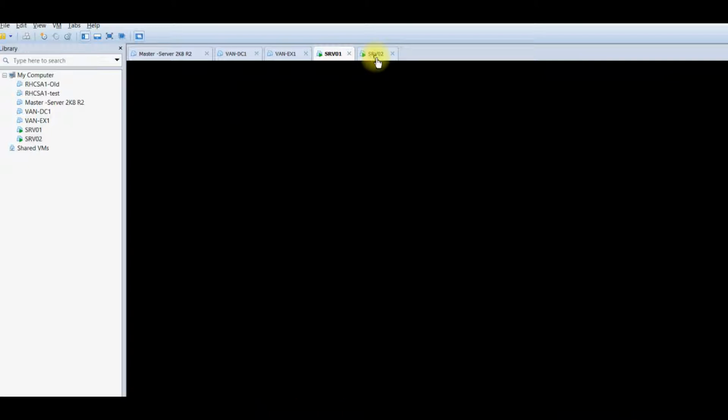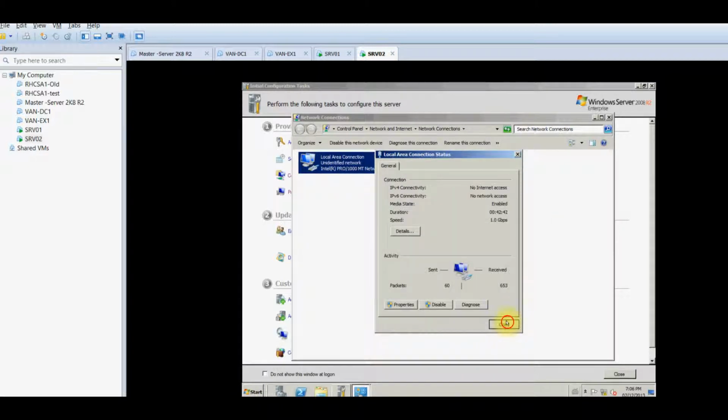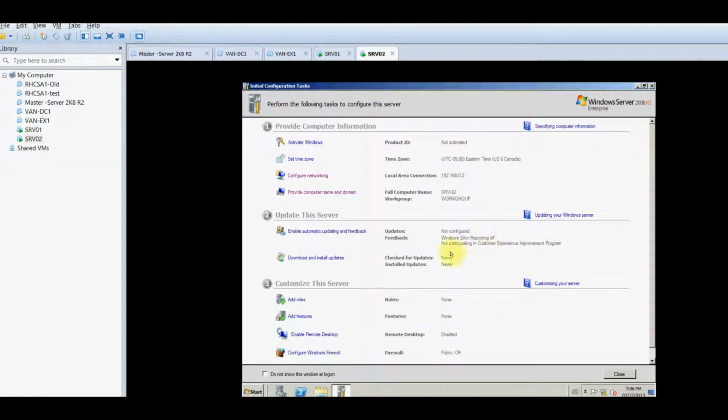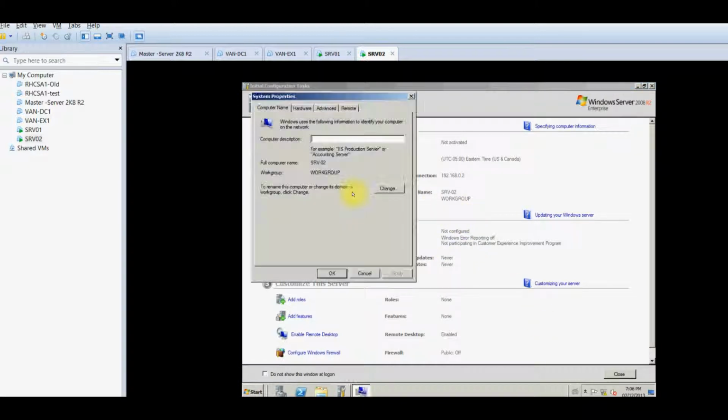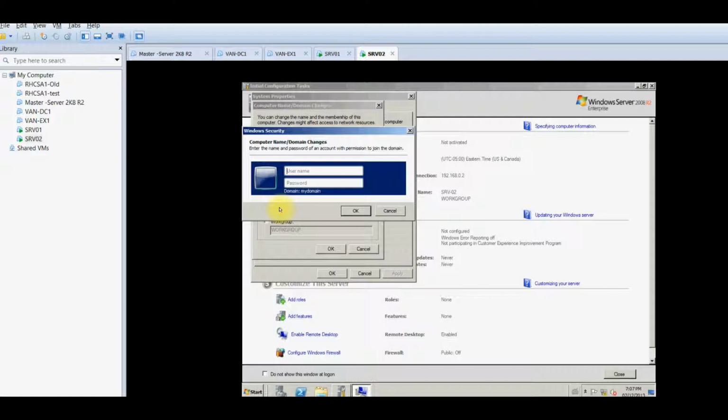Now I can join this server, which is currently a part of a work group, into the domain. I go to here and change, but this time we're not going to change the name, we're going to be a part of the domain. Before there was no domain, so I cannot type any domain. Now here is a domain, so I can type my domain, and I can type only mydomain or mydomain.local.